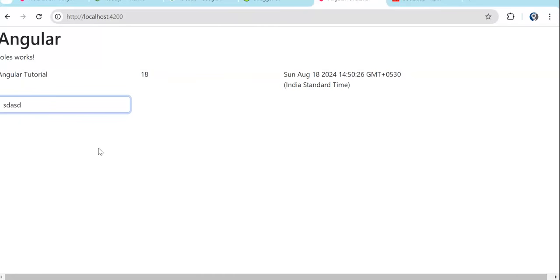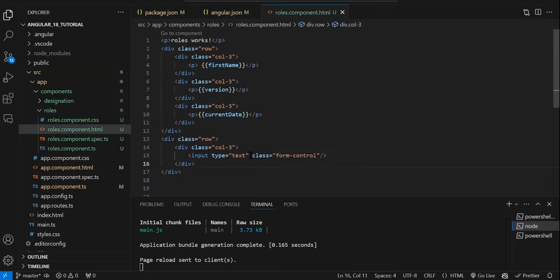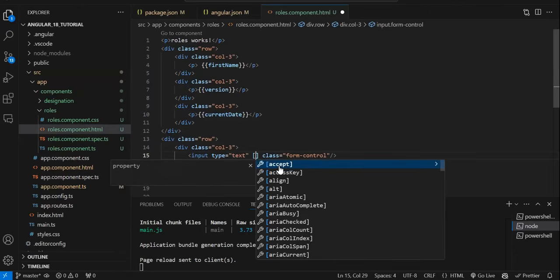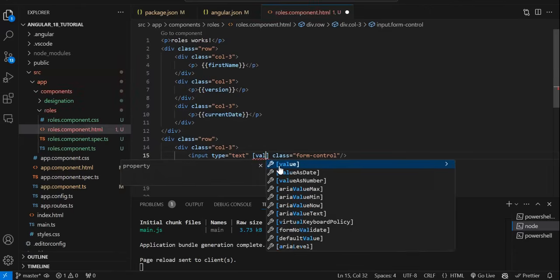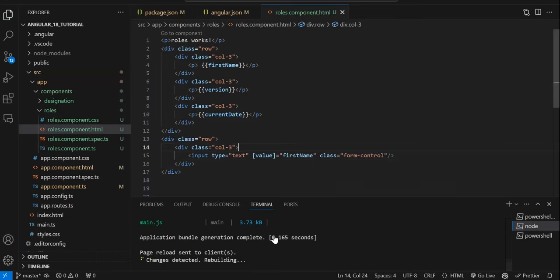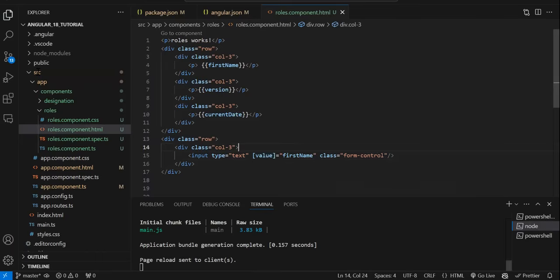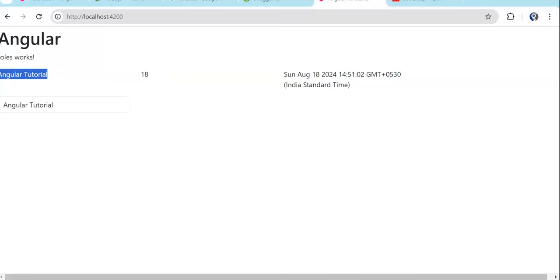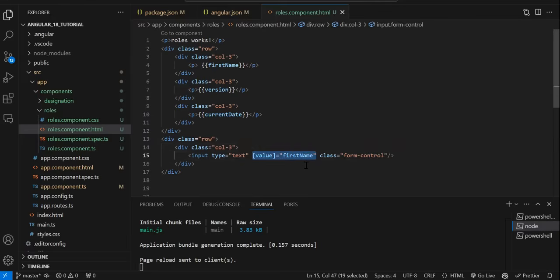Now what I need to do is, whatever value I have in this variable, I need to bind it to this text box. So I can use property binding. So square bracket, property binding. I need to provide the value. The value attribute is there for the text box. So over here, I can pass the variable. Whatever value you want to provide to any property, you just wrap it inside the square bracket. Now if I save, that text box will render with that value. See, got it? This is how you do the property binding.